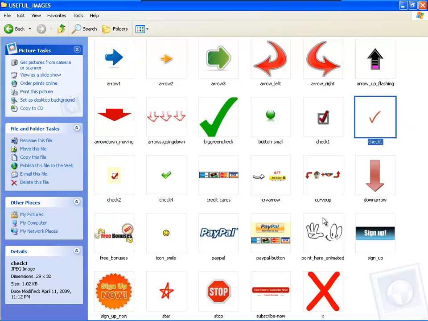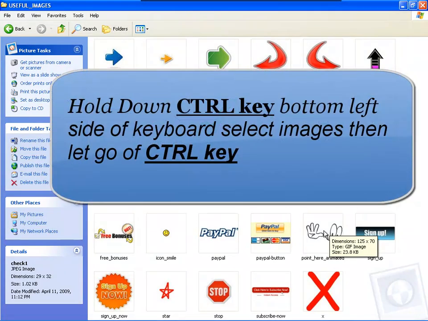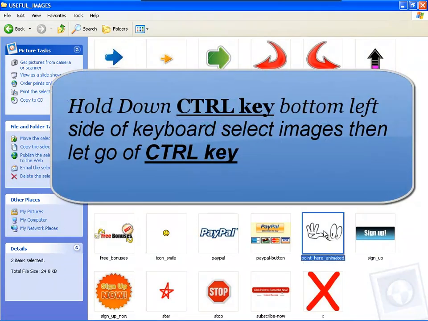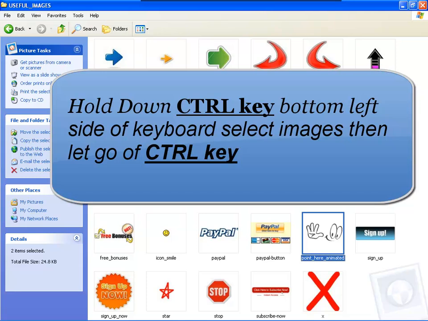These ones are my originals, so I want to save a copy of these. I don't want to just drag and drop them into my folder. So what I'm going to do is click on my Control key on my keyboard, click on the other image to turn them both blue.